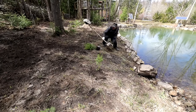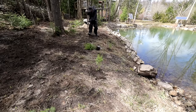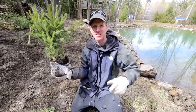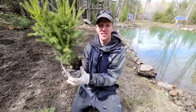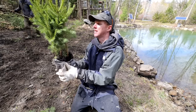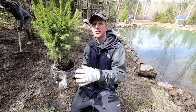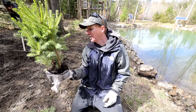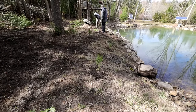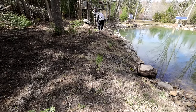I've got a crazy amount of white pine planted up at the top. I've kind of speckled them in there. I got 50 of them. There's just 10 that are going to go down here. I've got another 10 left to plant. If you're looking for trees, a lot of jurisdictions have a reforestation program that you can look into, free trees. So that's what these guys are. Aren't they beautiful looking little saplings?